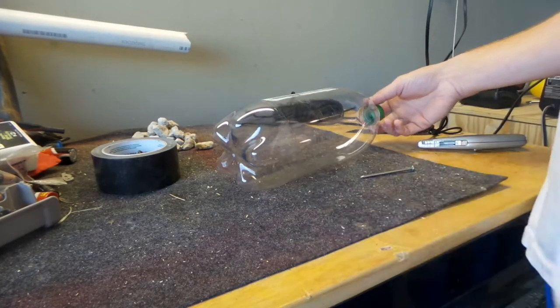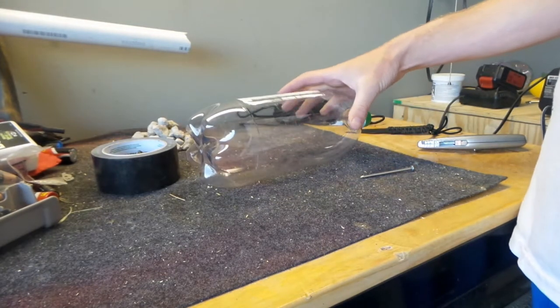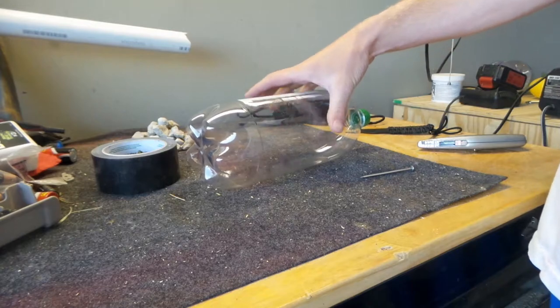Okay guys, I made it to my garage, and I'm going to go over the stuff that you need to build your minnow trap. You're going to need a bottle. I'm going to use this 2-liter. I think that'll work the best. You can use anything bigger than this, or you can go all the way down to a water bottle.